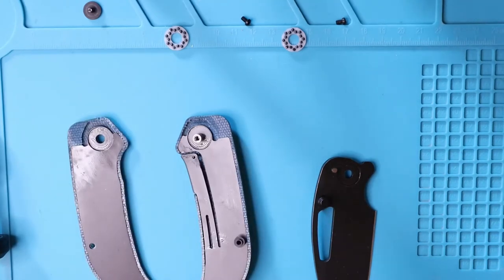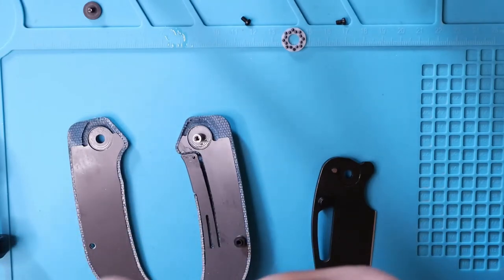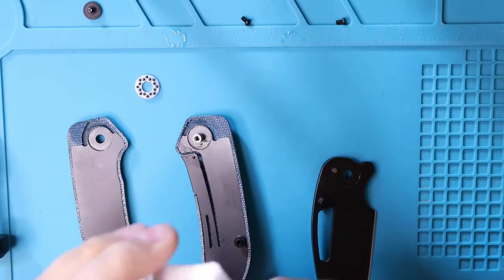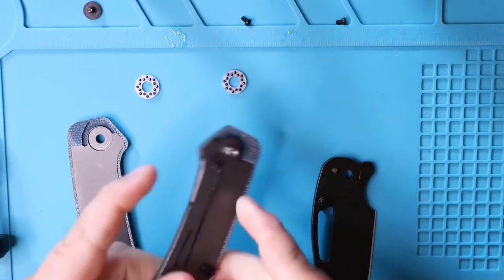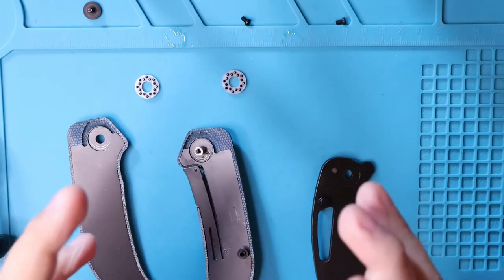All right, that should be, oh yeah, the bearings. It's good, put that there. So, it's all cleaned up, alcohol is dried. Still smelling it. Hey, so let's make sure we don't have anything on there. Yeah, this is an impressive knife. It's very easy to take apart, as you can see. I like the knife a lot.